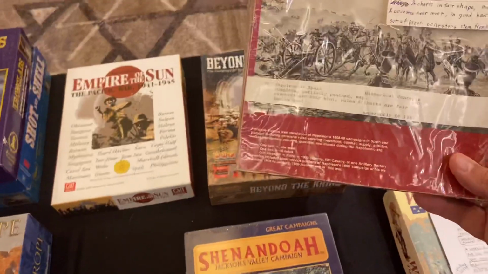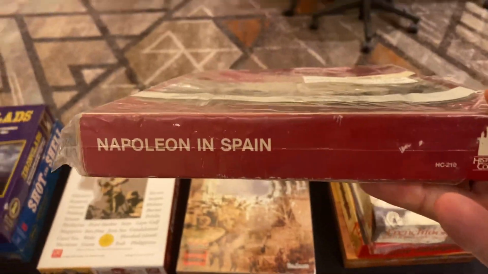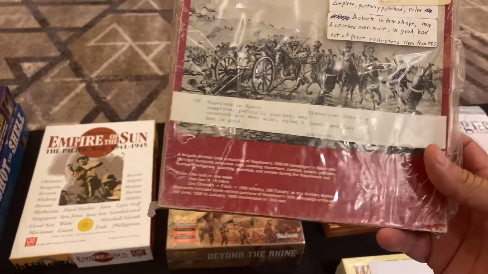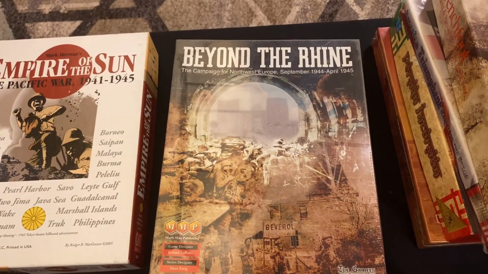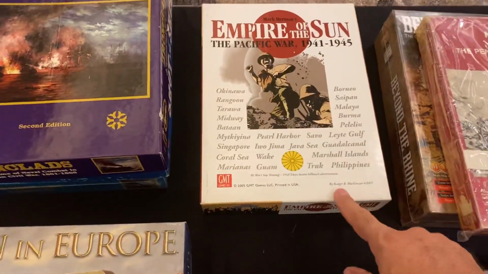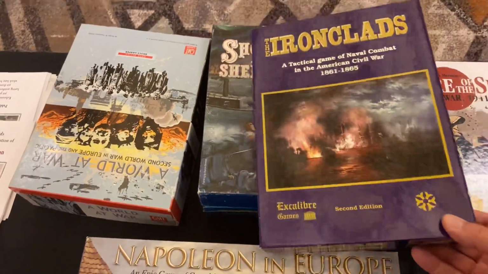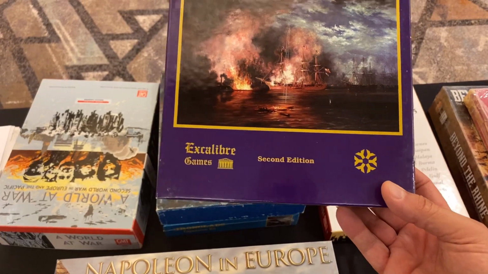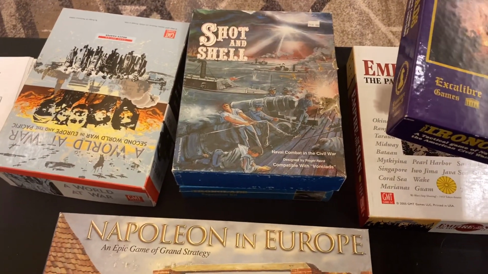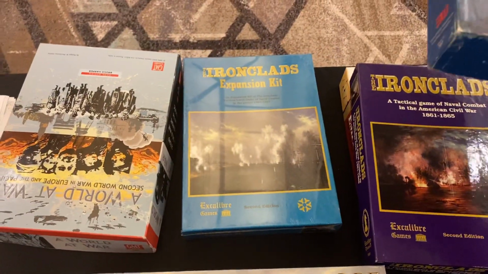Napoleon in Spain. Now this is, I've never seen this before. It's Historical Concepts. No picture in the back. So this is, nothing about this game I know. Beyond the Rhine. The Gamers. Shrink Wrap. Got Empire of the Sun. This looks like at least the second edition, I guess. Ironclads. Is this what? Excalibur Games. Shot and Shell. Naval Combat in the Civil War. And Ironclads Expansion Kit.